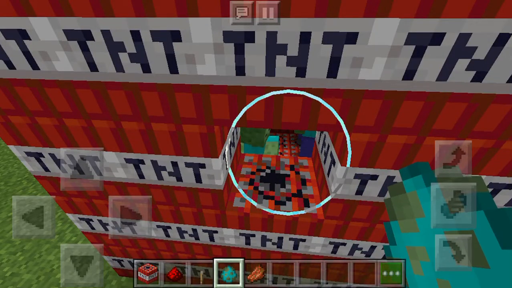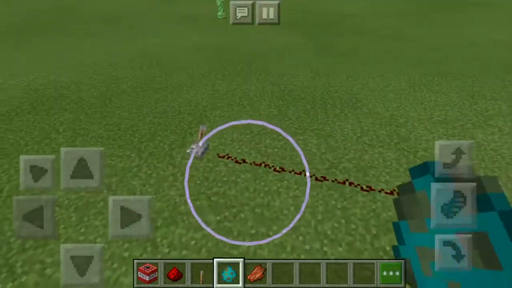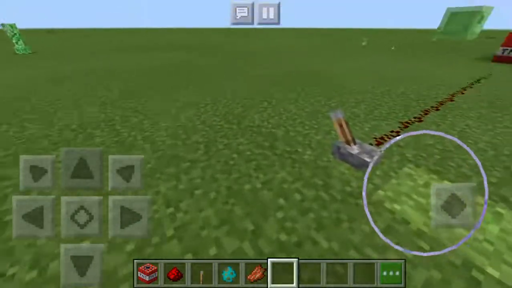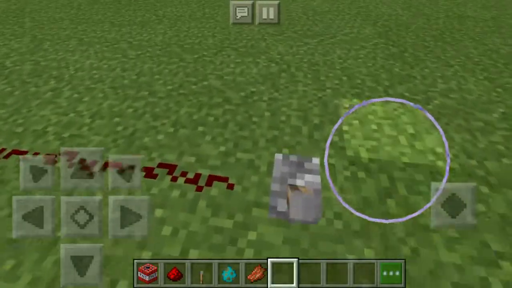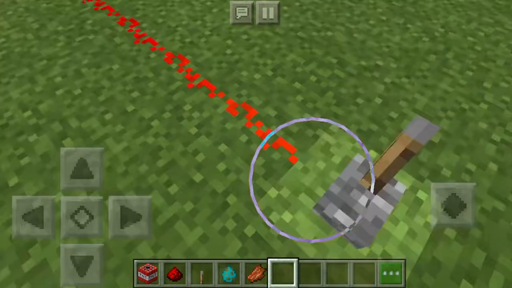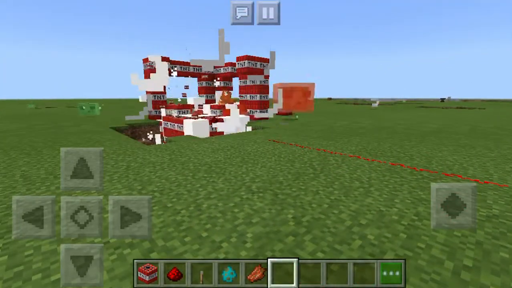So I could just spawn one more there. So right now we're actually gonna be doing it. This is gonna be a short video, because I just wanna test if that thing works. So we're gonna click the lever in 3, 2, 1. Okay, so I just triggered it. The TNT is about to.